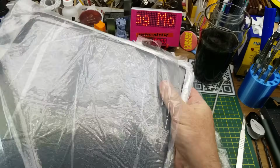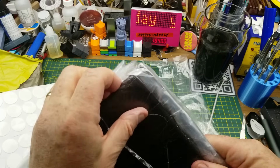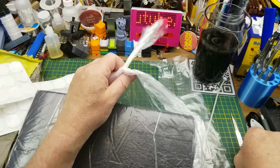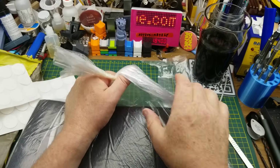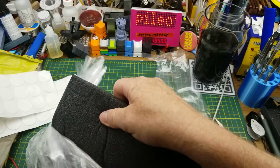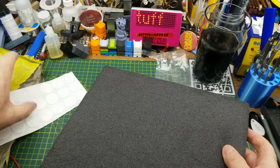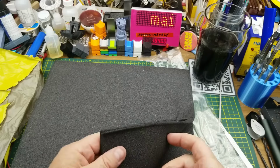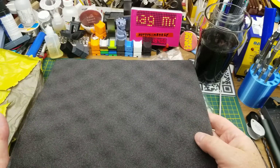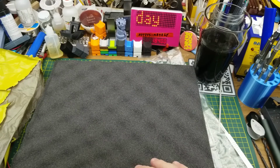They are vacuum packed, super duper flat, like ridiculously flat here. Oh, bag in a bag. Okay, I'm expecting these to start expanding almost immediately when I let them out, although they did say to let them sit for 48 hours before you use them, so maybe they're not quite that instant. Let's get those sticky dots out of the way. There we go. There's one piece out. Oh, okay. And you can sort of see that egg crate waffle kind of texture.